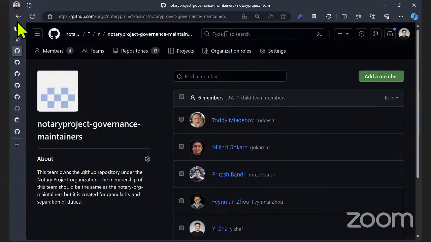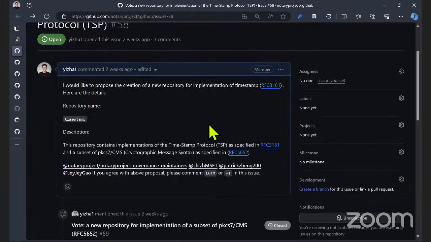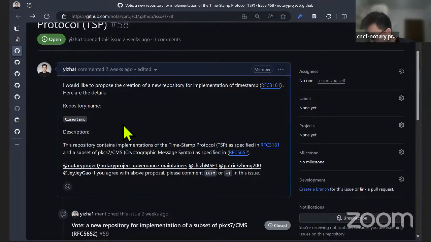Are there any alternatives to the repository name? The current name timestamp seems very generic. I wasn't sure if this is related to RFC 3161 or not when I heard the repository name for the first time. Can we be a bit more specific here? Do you have any proposal? Nothing at the moment.